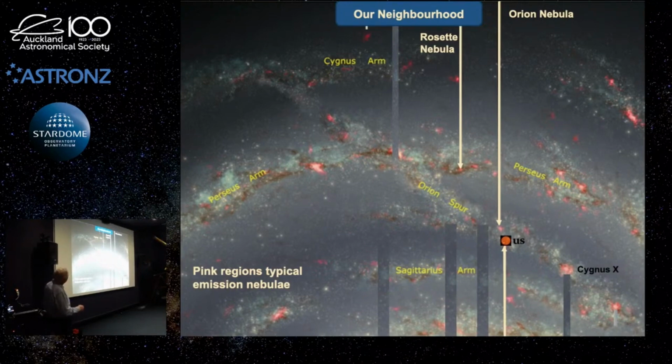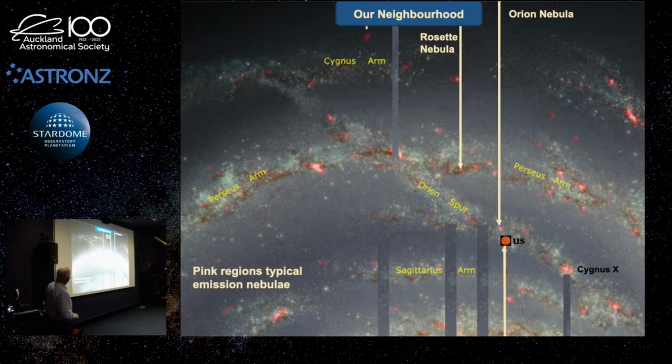And looking back this way, in summertime, of course, here is the Orion Nebula, very close to us here, the nice big red emission nebula, which we'll have a closer look at in a minute or two. The Rosette Nebula, probably a lot of you who do the night sky in summertime will be very familiar with that as well. So that's why we're looking back at summertime. Of course, wintertime, we're looking back this way.